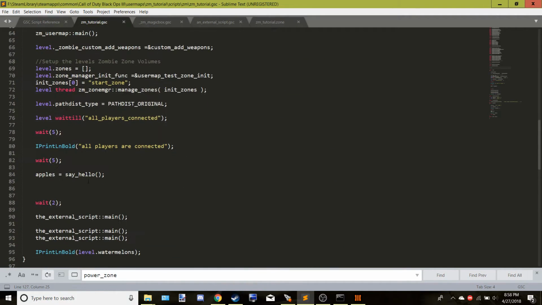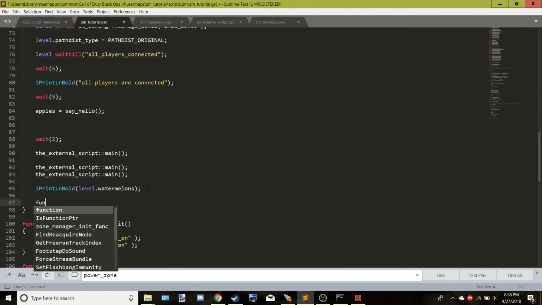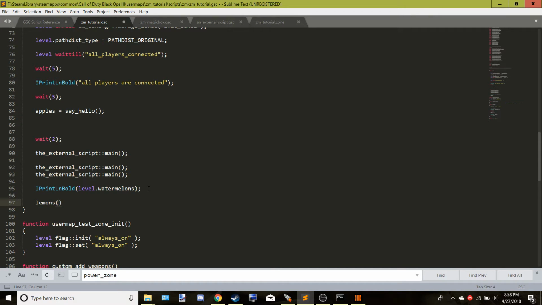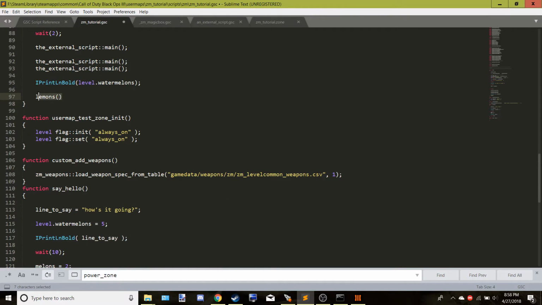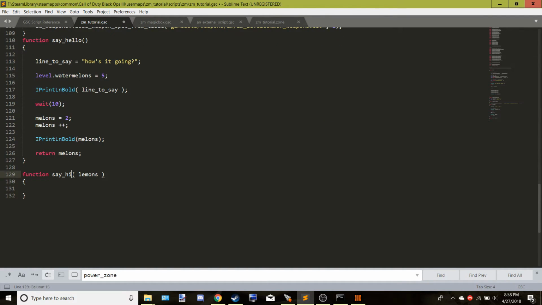And now when we call this function, we're going to just call it down here, lemons. We got to type, oh wait, the function is not called lemons, sorry. The function is called say hi. Actually, I don't like that name. That doesn't even make sense. It's not going to be saying hi. This function is going to be called count lemons.